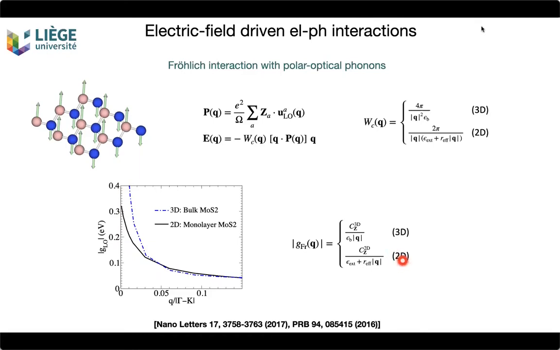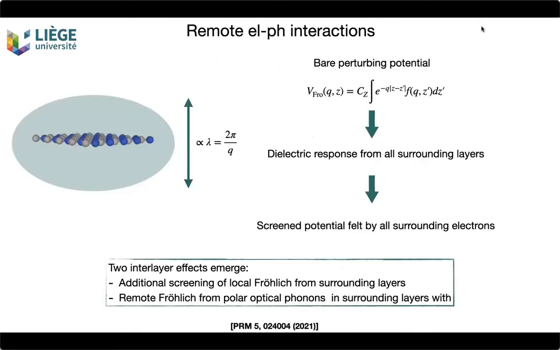So today we'll be mostly interested in the 2D version, of course, but what I'd like to stress here is that this kind of interaction is mediated by electric fields, which means two things. It's going to be sensitive to screening, and it's going to be able to act from a distance. And this is very crucial when you start to consider van der Waals heterostructures, because even though the dipoles are so confined to a plane, the potentials and the electric field generated by those dipoles extend in the out-of-plane direction.